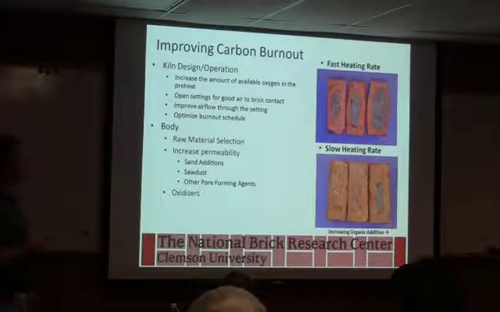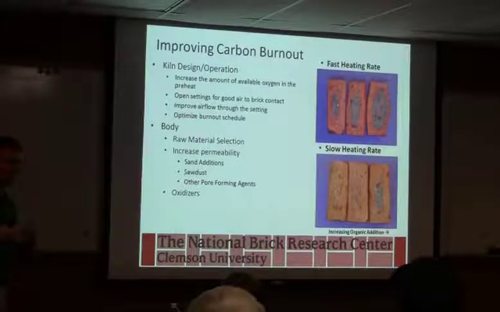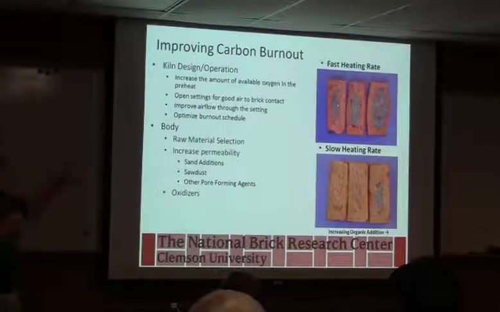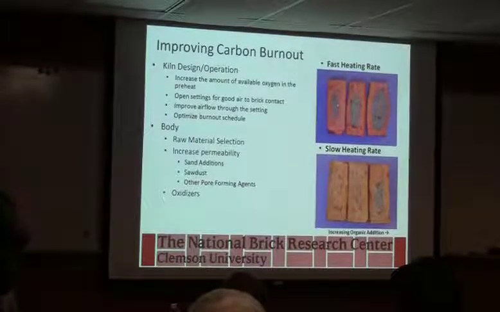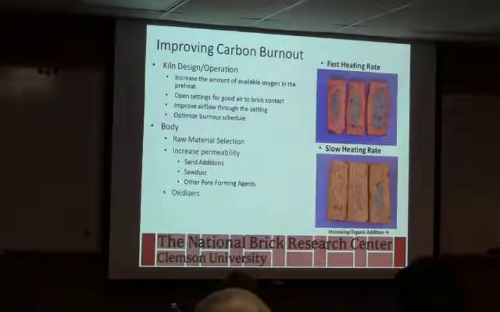Optimize the burnout schedule. You may find, either from trial and error or from sending us samples, that there's a certain temperature range you need to go slow through to allow this to happen. You may be able to just adjust your kiln schedule: we're going to come up from here to here, it doesn't matter as much, so we can come up a little quicker, but then we can soak a little bit longer at this temperature range before we head for the hills and fire the product.